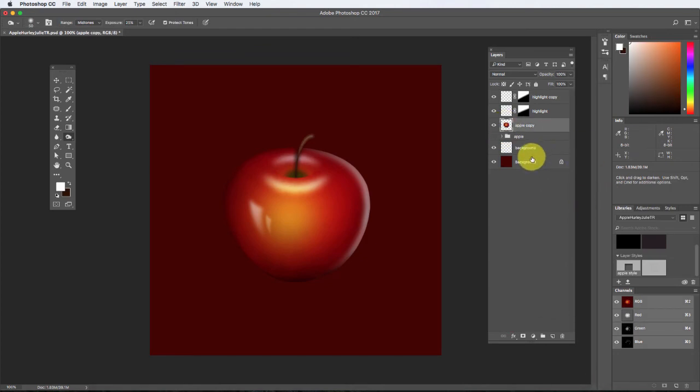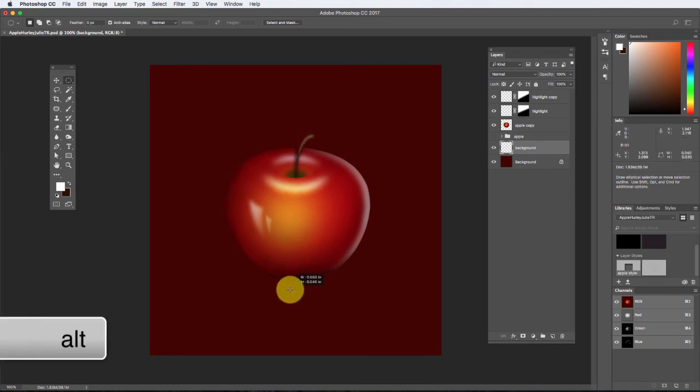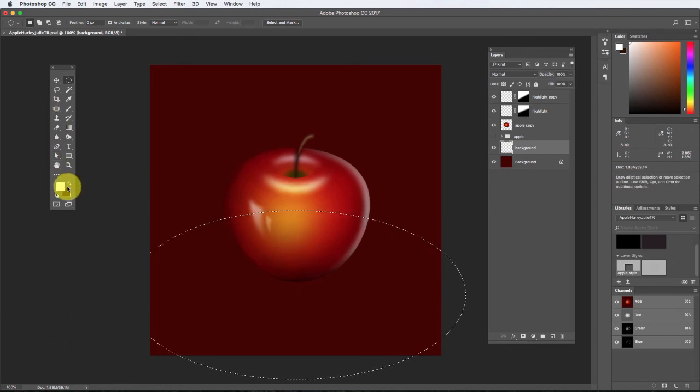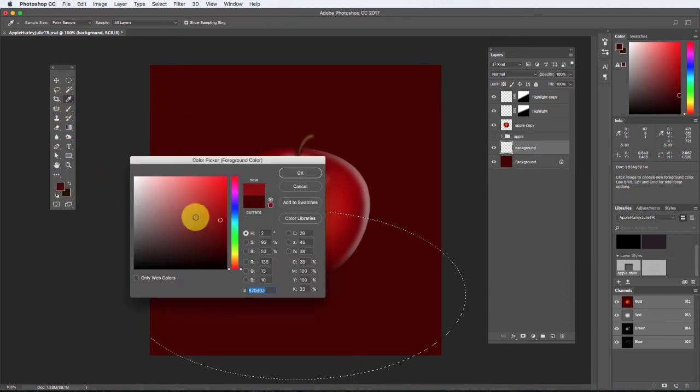Alright, so now it's time to create on our other background layer a little bit of a ground. So I'm going to grab my ellipse marquee, and then holding down my Alt key, I'm just going to pull out. And I'm going to select a brighter red here.